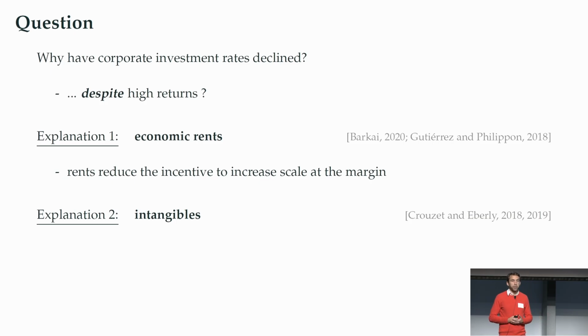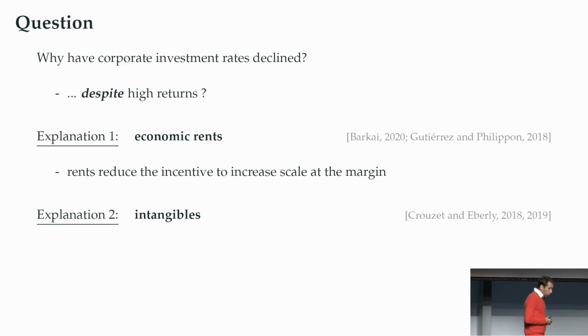Intangibles, or intangible assets, is a bit of a fuzzy concept for those not familiar, so let me say a few words. It's a term from accounting, and it describes all the assets of firms that don't have a physical presence, so you can't touch them. Typically, there are 3 groups of assets in that bucket. The first one is IT assets, software and databases. The second is intellectual property assets, so patents and trademarks. And then there are other corporate assets like managerial methods, production processes, customer and supplier lists, like in Ayura's paper, that the literature has called organization capital.